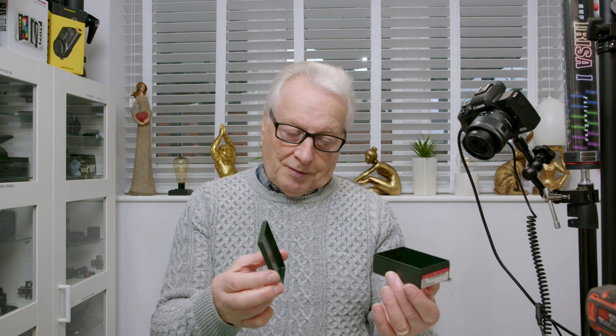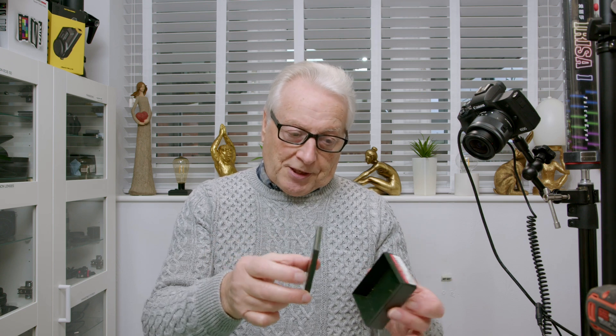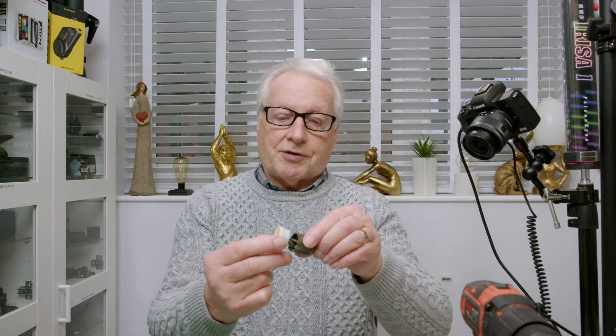So let's start the build. What we need is a small plastic box to enable us to build this into. Here I just found a small plastic box within my bits and pieces, but any plastic box which will support the push button and the transducer. You need a drill of course just to drill the holes. I need this one inch hole saw which is designed for this diameter of button, a soldering iron and hot glue — that sort of thing.